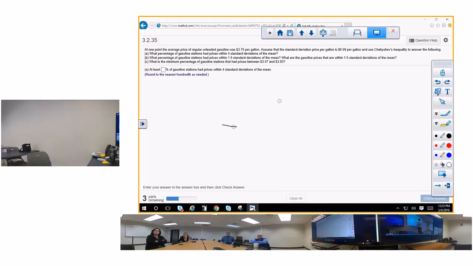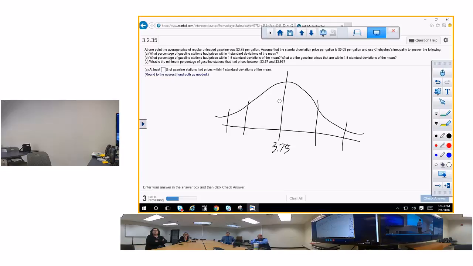So then you take and you draw it, and I'm going in kind of a hurry right here, and you put 375 right here, and then you would add the standard deviations over here and subtract the standard deviations over here, and I tell them 34%, use the empirical rule here, and so on.